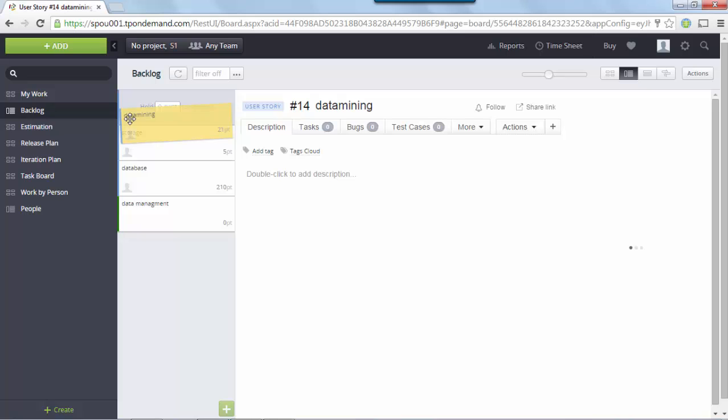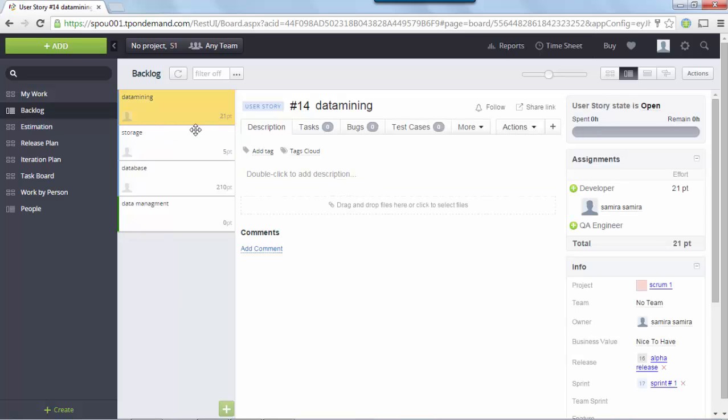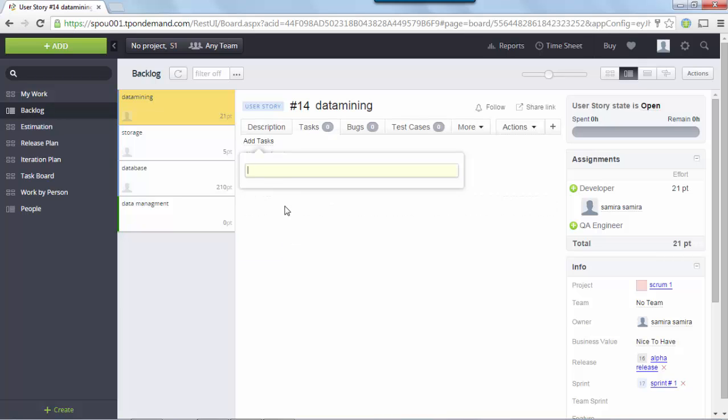If you want to break a story to task, you can open it and add task and estimate your task. First, add all the tasks you want.